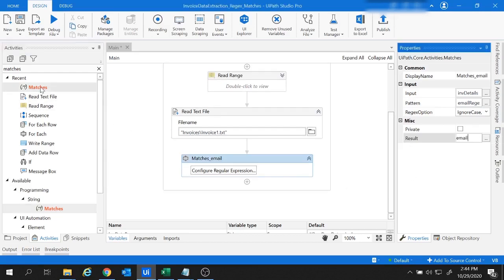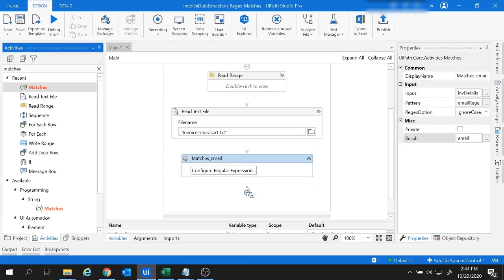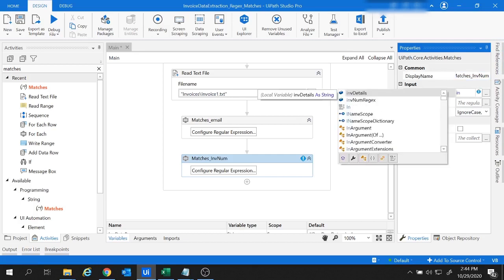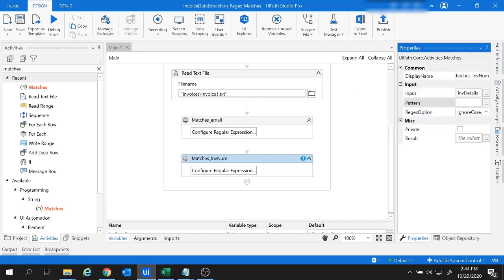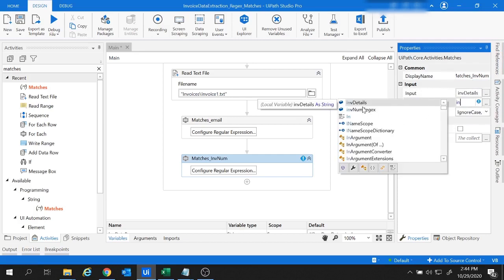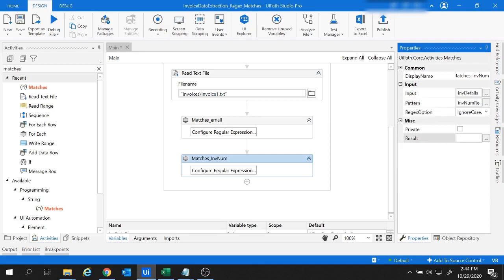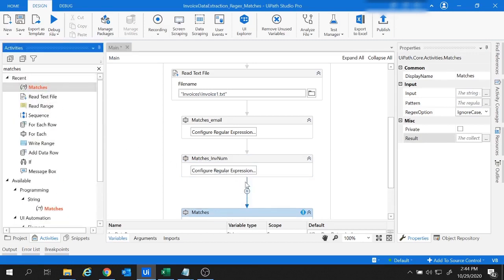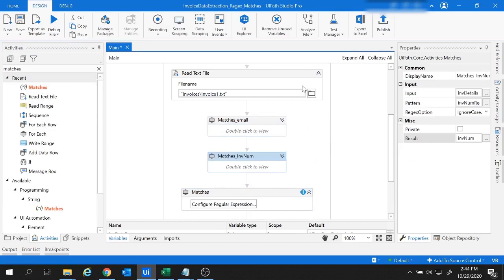In a similar way, I'm going to use the matches activity to match the other text as well. This one I will use for invoice number. The input I am going to provide as invoice details. The pattern this time will be invoice number regex, and the result will be stored in a variable. So right click and create variable invoice number. We'll use two more matches activities for due date and due amount. So let's add them here. Let's collapse these.